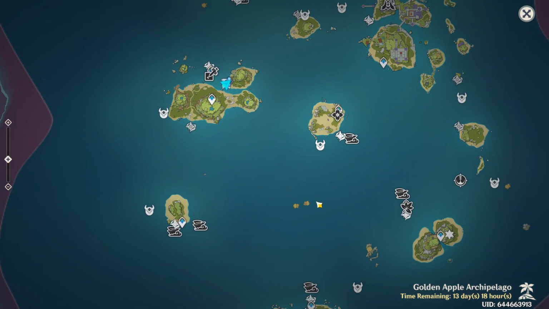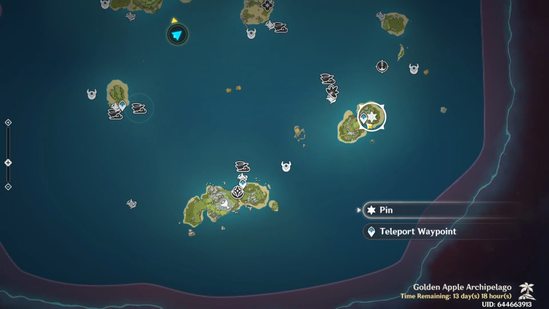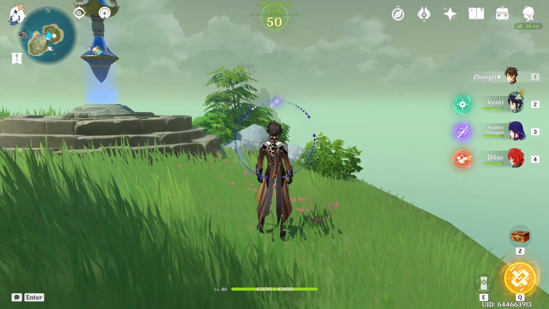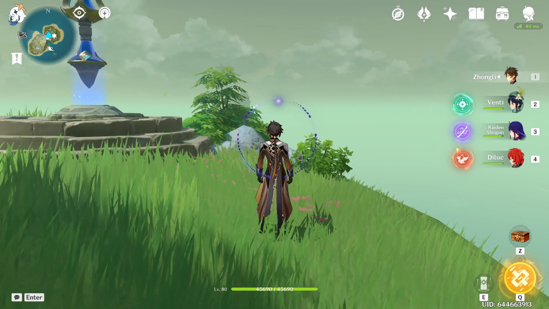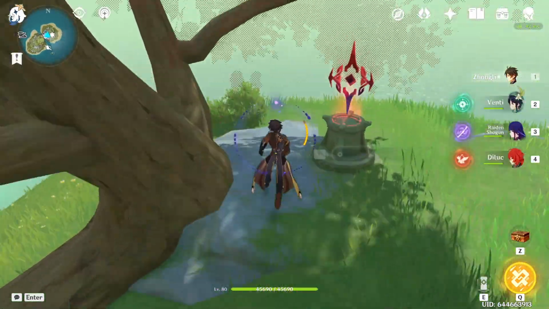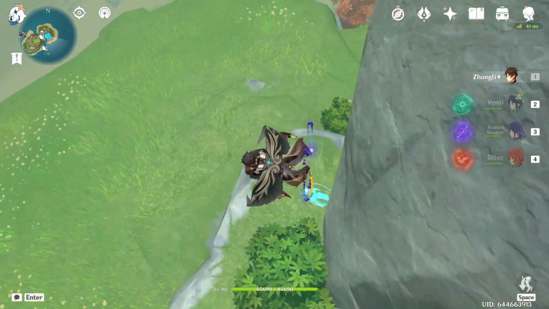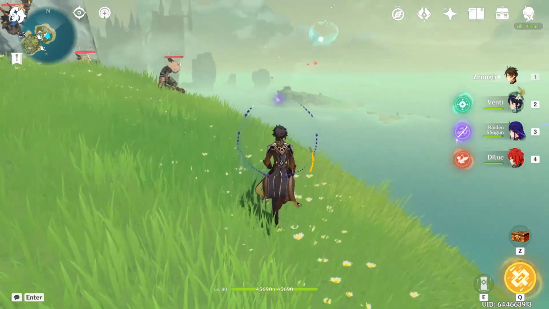Okay. And then we also have... what is that one? Oh, I know what this was. There's a Seelie in here. There were rocks here that I accidentally broke, but there was a Seelie inside it.